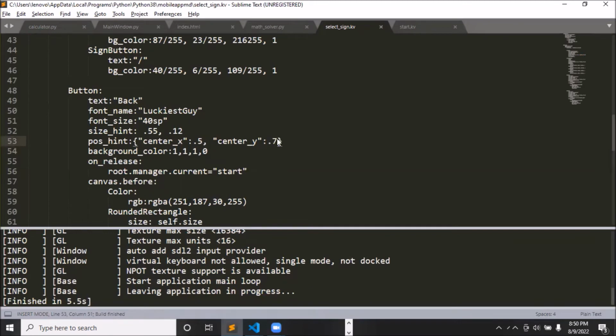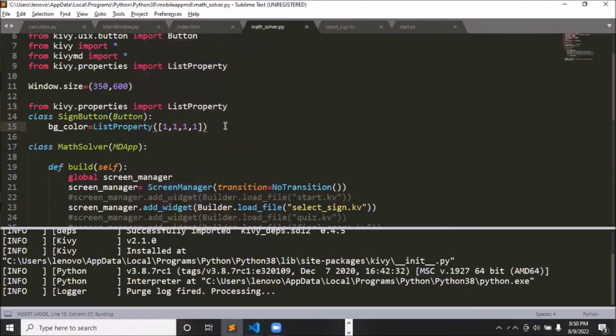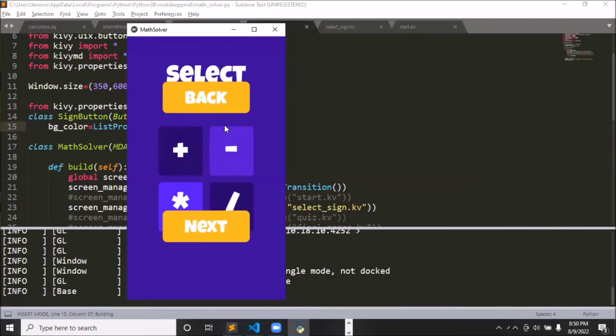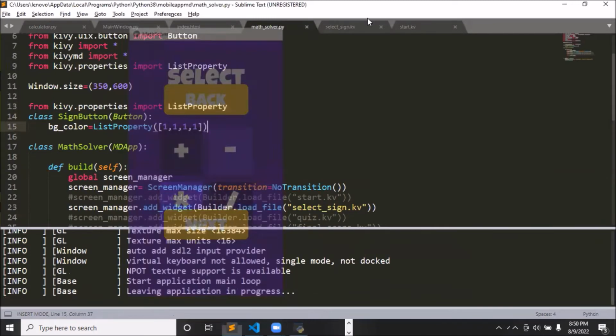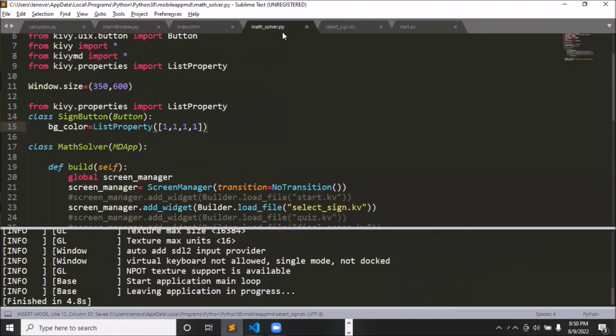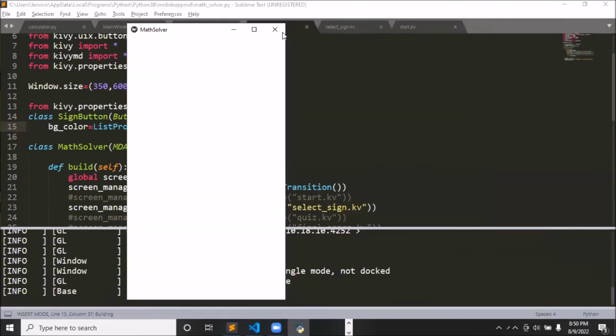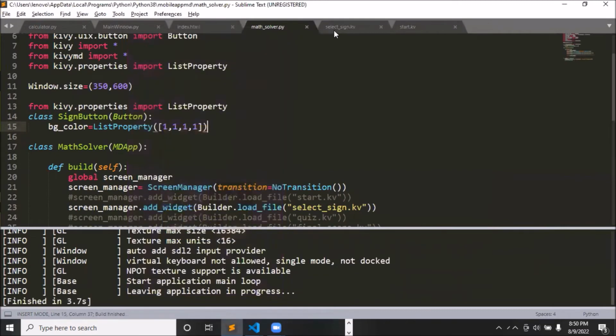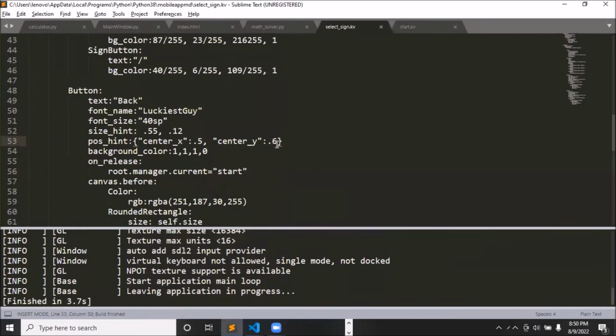It's going up, it should come down, right? 7, 6. Back button.